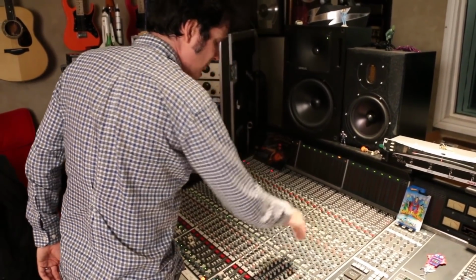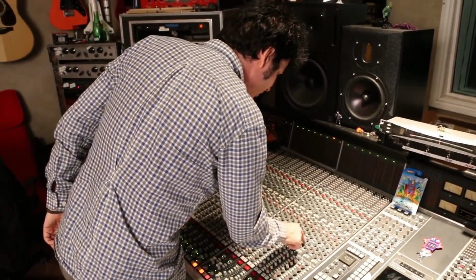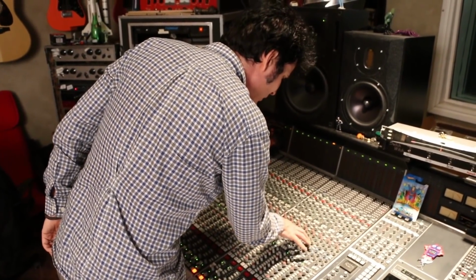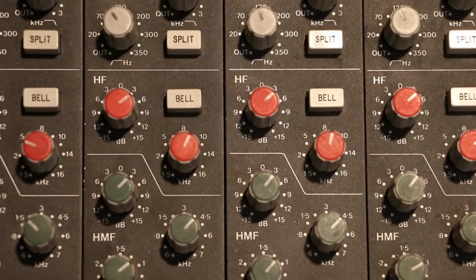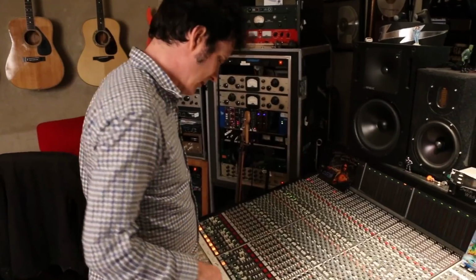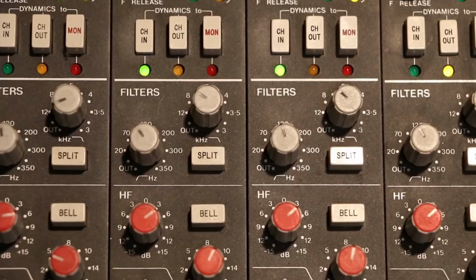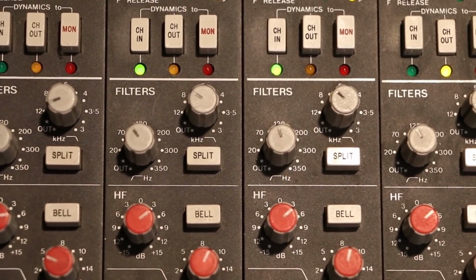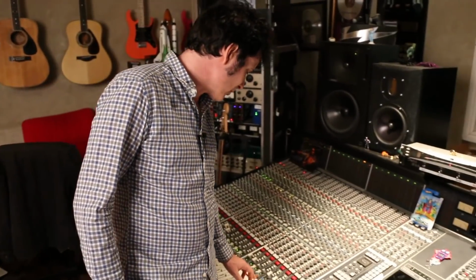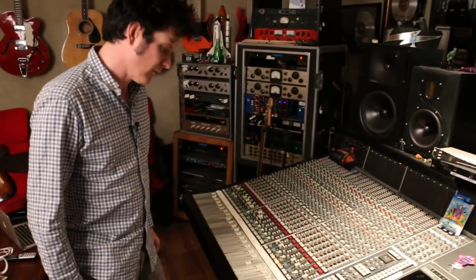No insert, insert in. There is nothing going on the low mids. All that's happening now is some boost at about 4.5, 5K, and a bit of boost at about 8K. And then I'm high passing up to 8. So there's my piano. So that's everything except for vocals so far. So there's the instrumental track.